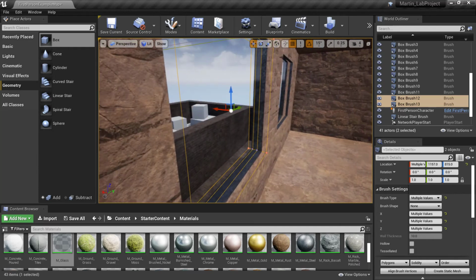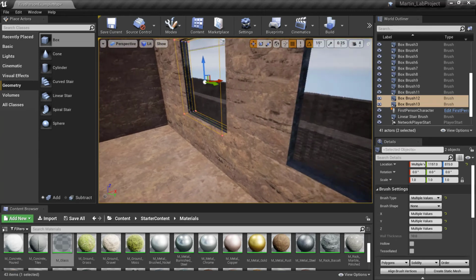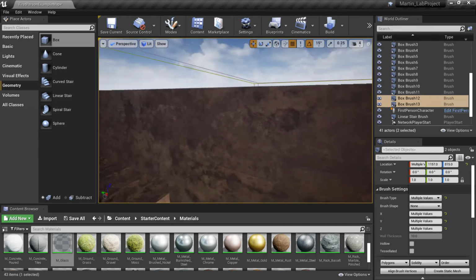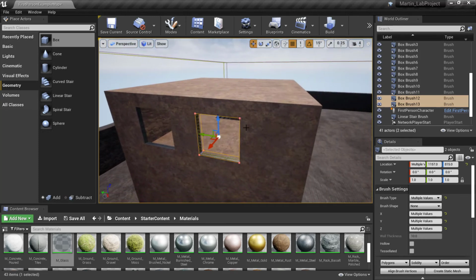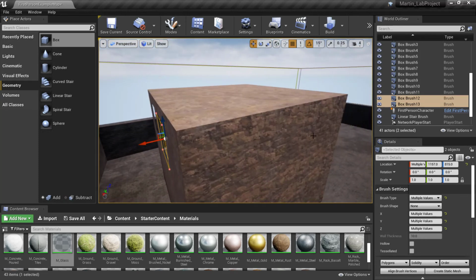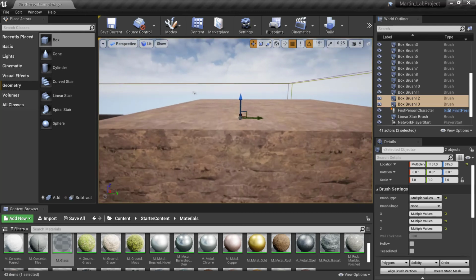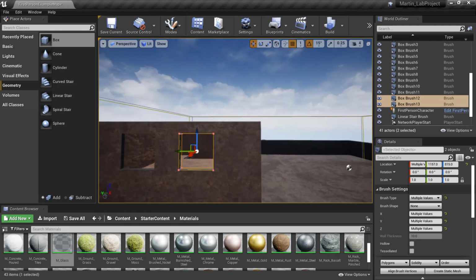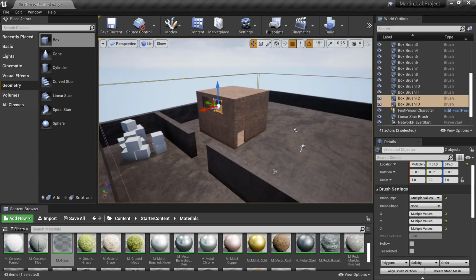Now there was a bit of movement. I saw that it wasn't quite in the middle. There we go. Okay, very cool. And then I could just keep doing that, and I could put windows all the way around my building if I wanted to. All right, so at this point, that's how you would create glass.